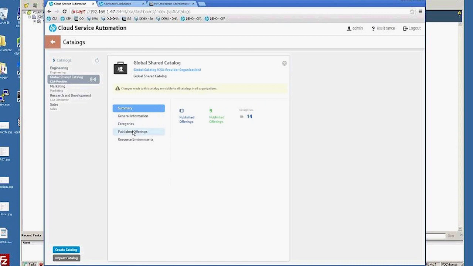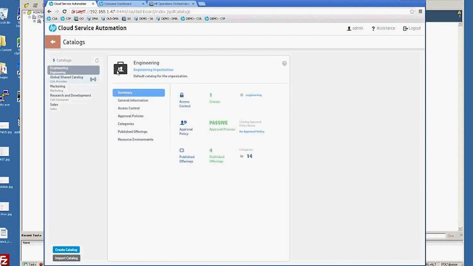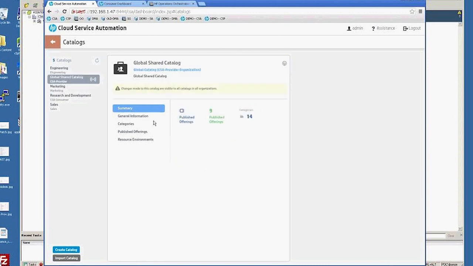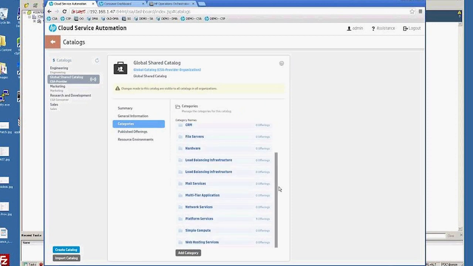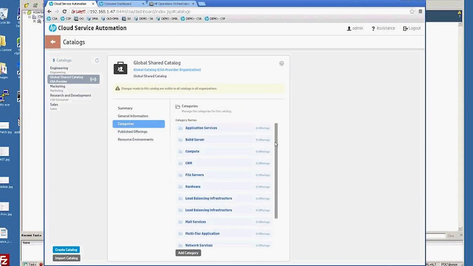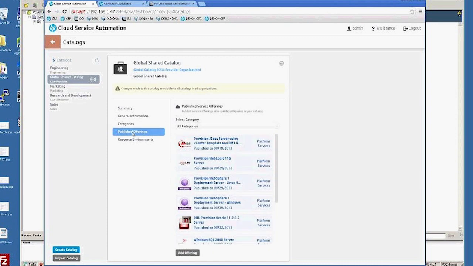So let's take a look at the kinds of things. We give it a name. We can pull images. So if you have an icon for your engineering group, you can put that icon on their catalog, right? What categories do you want to define for that catalog, right? You'll notice in this case a lot of things are under platform service. What offerings are in that catalog?